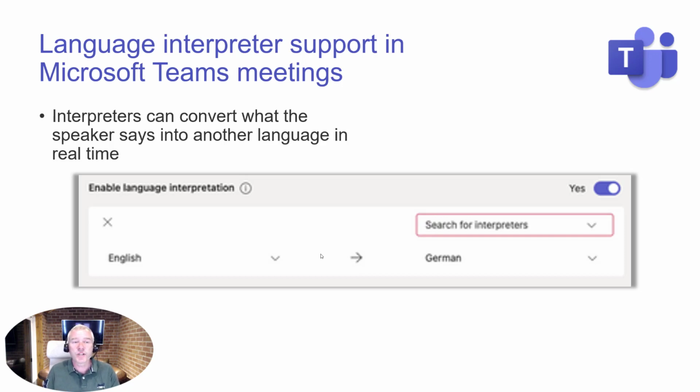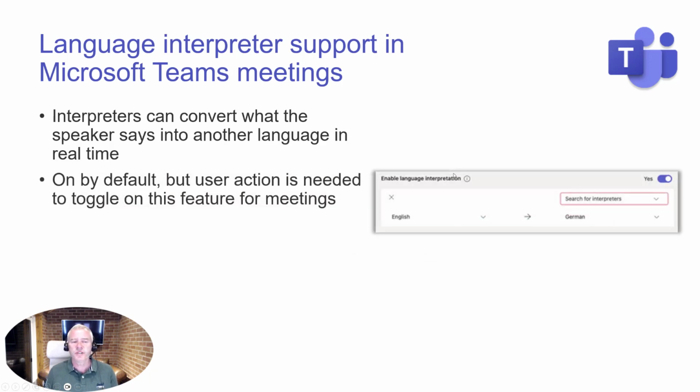Okay, language interpreter support in Microsoft Teams meetings. So I apologize for that screenshot. I know it's not very good. Okay, so it just means that you can have interpreters on your Teams meetings. So somebody can be listening and then they will repeat what they hear in real time into another language.